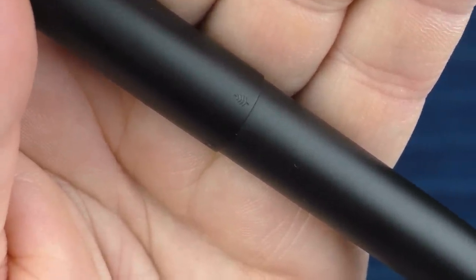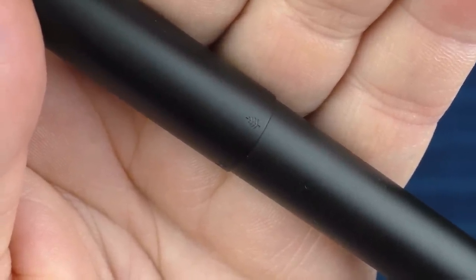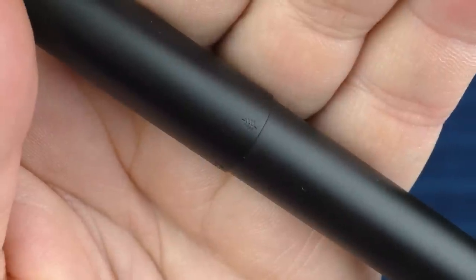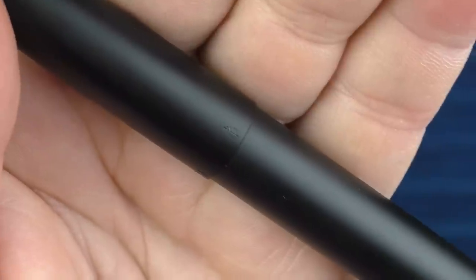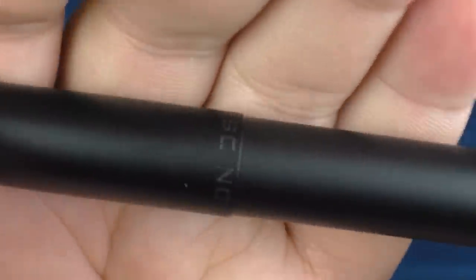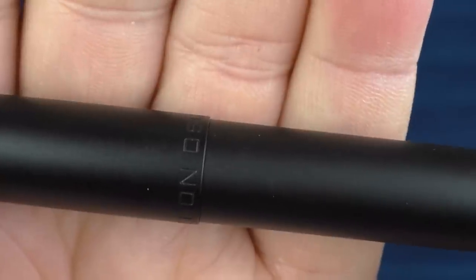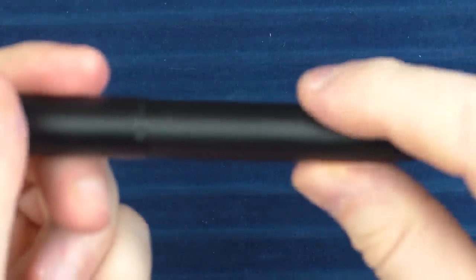Next year, there will be a new set. And eventually, there might be a glyph guide up on the company site so you could date the pen yourself. It's a neat little addition to the pen and a fun way to add a date element to the pen and a bit of a hidden code. There is a very small step down from the cap to the barrel, which is straight until about this point, where then it tapers down slightly to another rounded cone on the end.